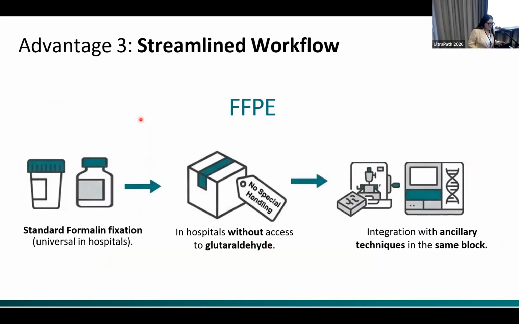And finally, another advantage of the processing of FFPE is that we are able to perform these ultrastructural studies in tumors where the initial fixation was done in any hospital, because the standard fixation is in formalin. And additionally, we have the possibility to perform all the ancillary studies like immunohistochemistry or molecular studies in the same block.